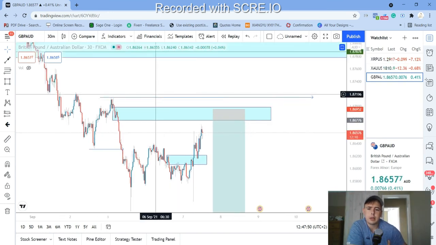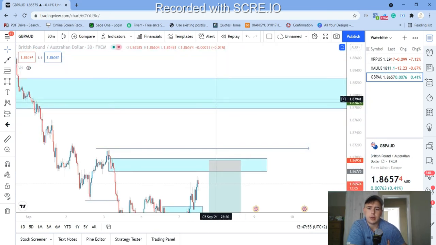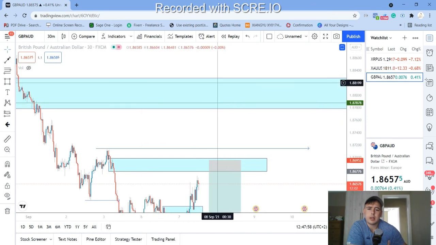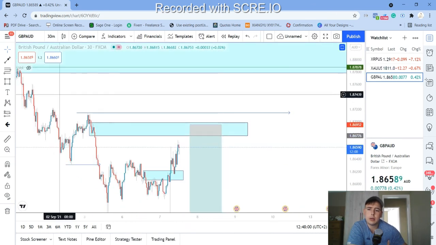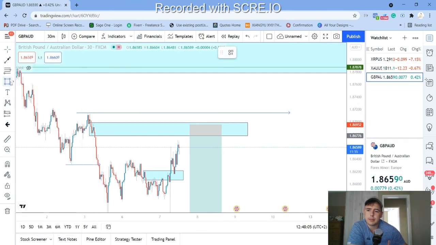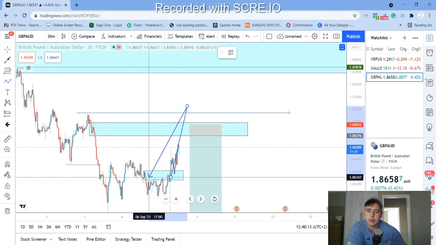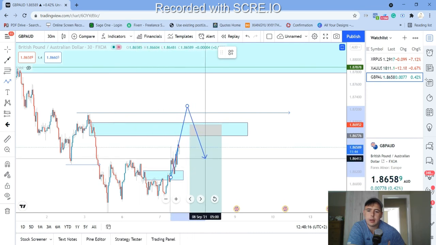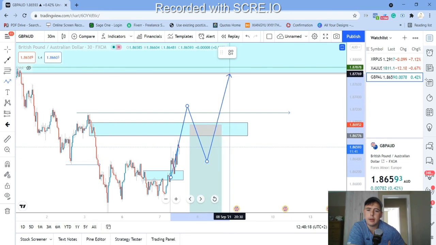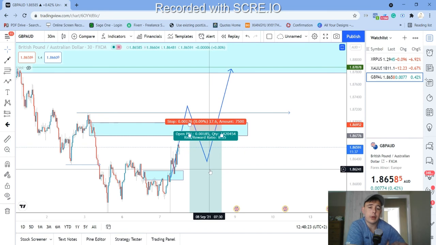And again, if it breaks this upper structure level right here, definitely going to look for buys into this zone here, because then the chances are very good that it's going to tap into this zone. But before it taps into that zone, it should make a retracement again. So it's going to look something like this. Okay, so let's say it breaks that zone. It's going to probably retrace back to this demand zone and create a head and shoulders type thing, and then push up. And if we can get a good pullback, there's going to be a very nice risk to reward ratio we can make a good trade out of.